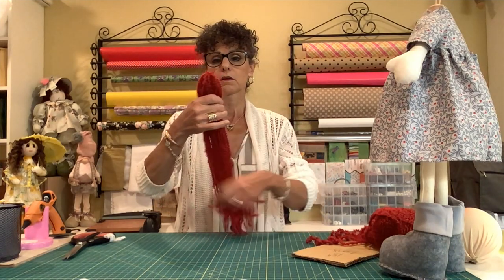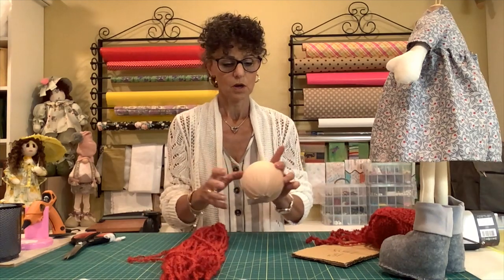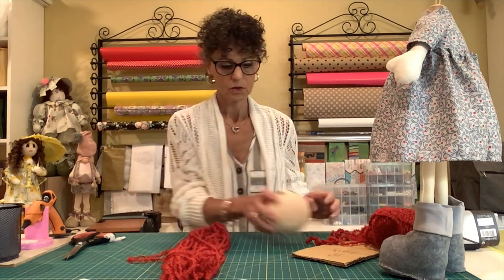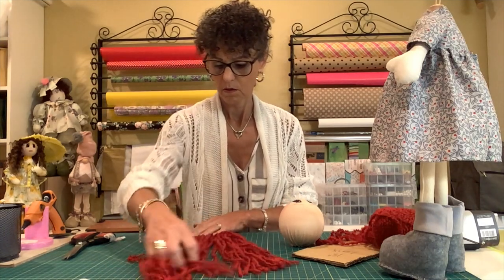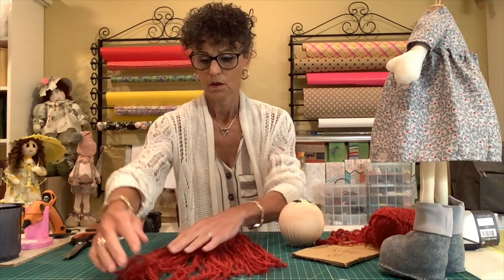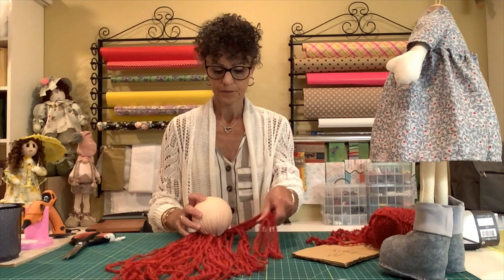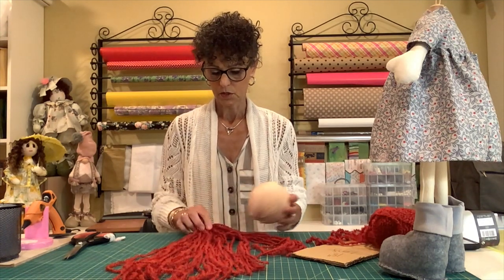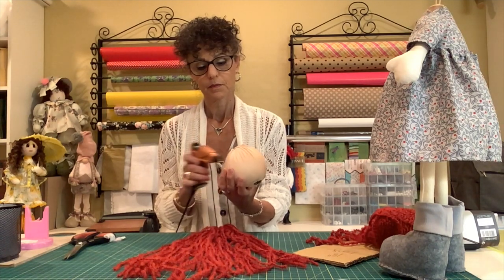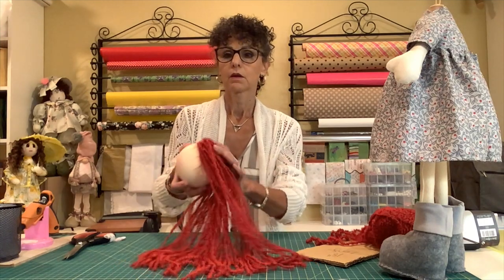This is going to be our hair. So we're going to take the head and you want to spread out the hair and we're going to glue the base of it onto the base of the head so it looks like that. Okay, so I'm just going to take a little bit of glue. Put it to the base of the head. And I'm going to put the hair onto the base of the head. Okay? So it looks like that.